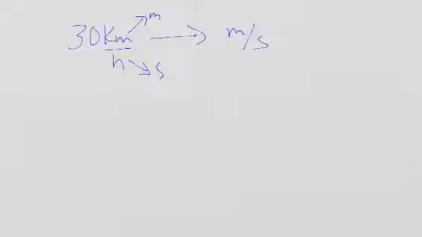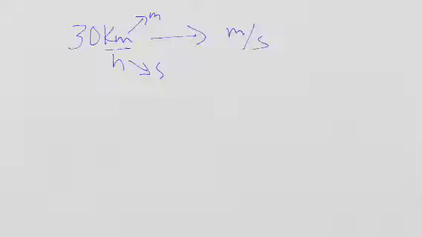And I'm telling you right now, you need to show your work for your conversion. It is not enough for you to say 30 kilometers per hour is equal to blah meters per second. You've got to show me how you got that. That is worth a mark in any of those problems, and you will lose a mark if you don't show me that. You will also lose marks if you don't include units the whole way through.